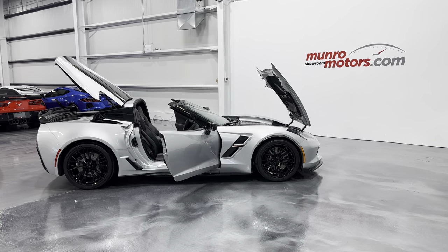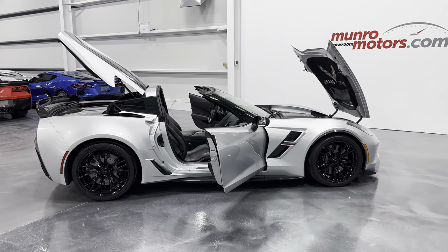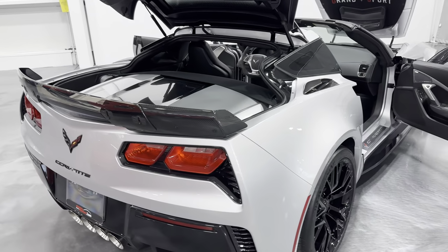Welcome to MonroeMotors.com. Here we have a 2019 Chevrolet Corvette Coupe Grand Sport 2LT in blade silver metallic. So we'll just start over at the rear of the vehicle. I'll show you the trunk area.